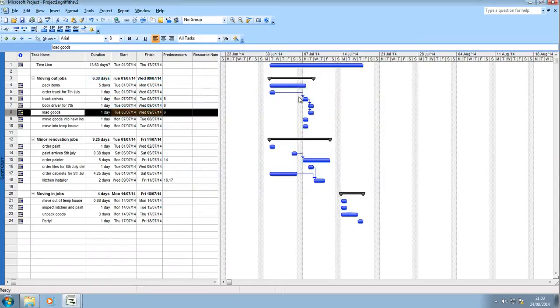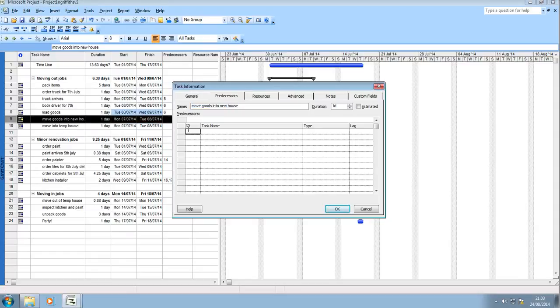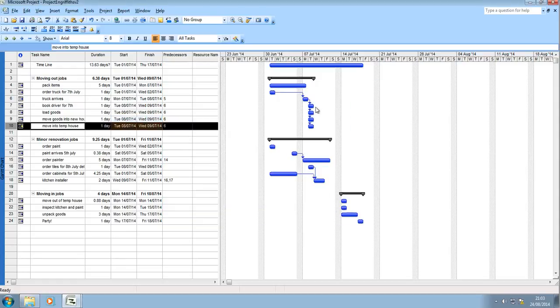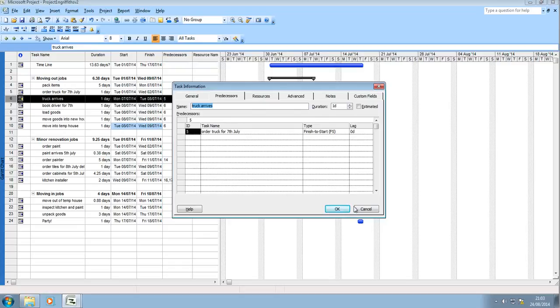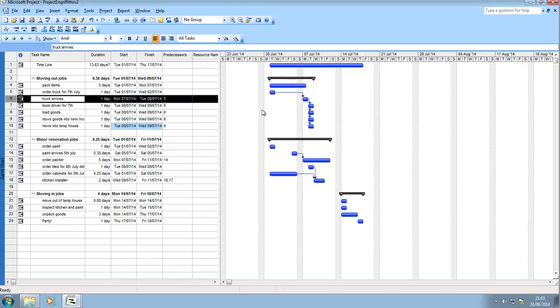As you can see, now the tasks are all starting to follow into a sequence, and you can start to see now what jobs as a project manager you need to be keeping an eye on. You see all these tasks are following on. So what you need to do is take a screenshot of these particular settings. So you take a screenshot showing the predecessor, and that is showing all your tasks being put into sequence. And that is sequential tasks.